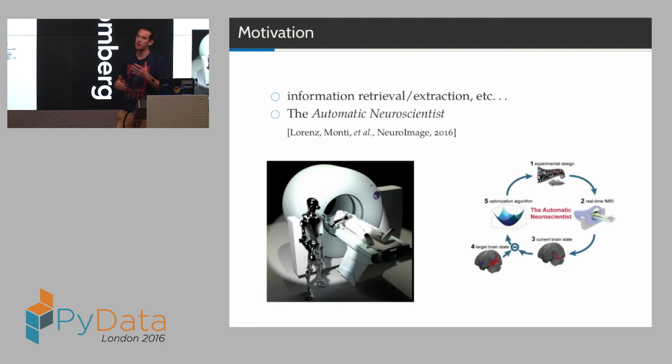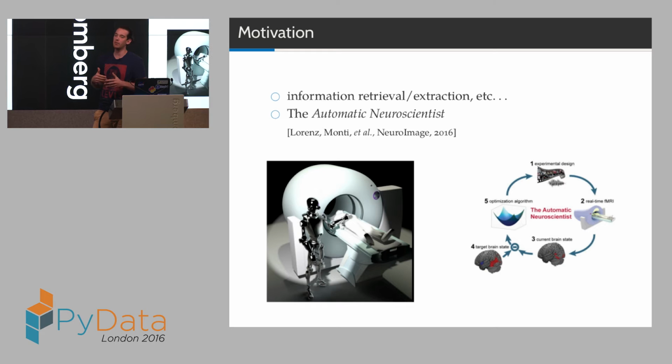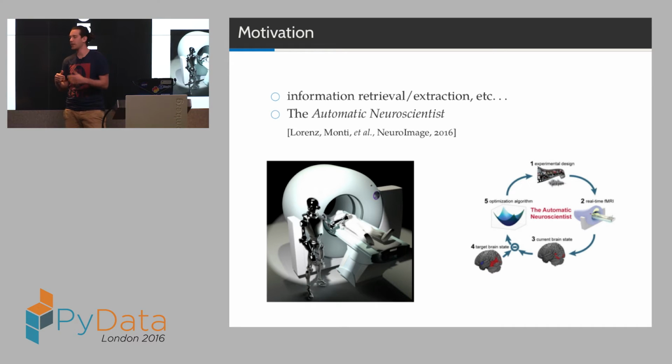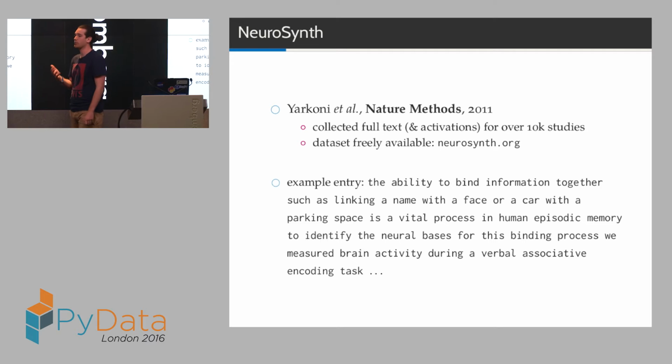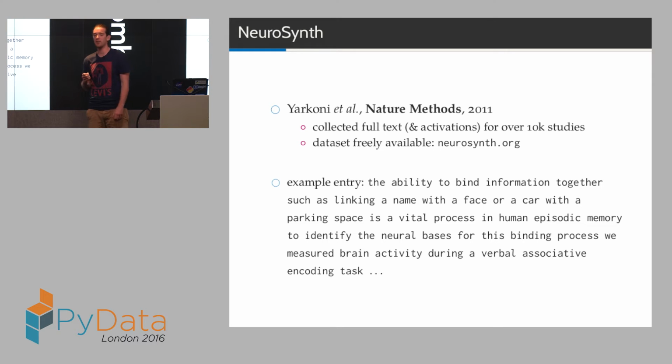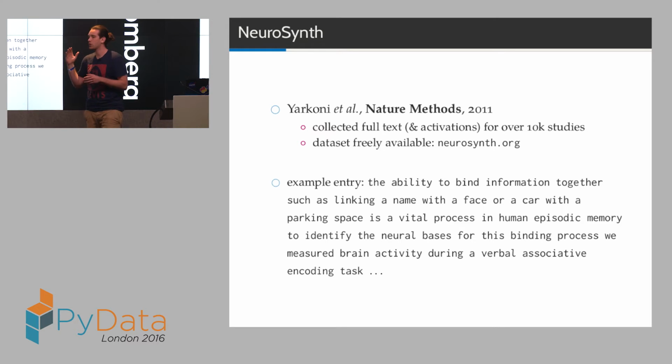This is what led us to collect a bunch of neuroscientific papers and build a neuroscientific corpus, and then study that and embed it in some high-dimensional space, which would make it easy to search over. Fortunately for us, we're not the first people to think about this. There was a Nature Methods paper in 2011 which did something similar. What they effectively did was scrape a bunch of neuroscientific papers. They collected the text for 10,000 neuroscientific papers, and along with the text, they also collected the brain regions that were reported to be activated in the corresponding papers. So they have this rich data set where, on the one hand, you have the text, the vocabulary, which describes the experiment that was done in some scientific study.